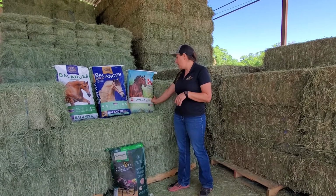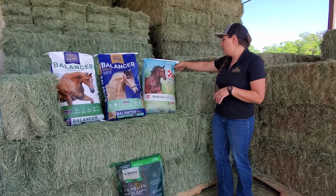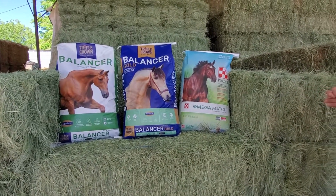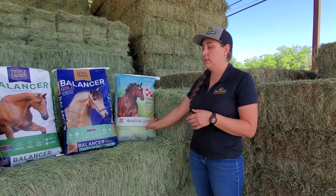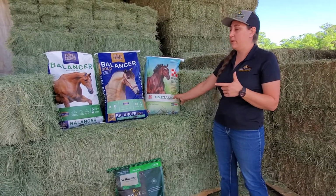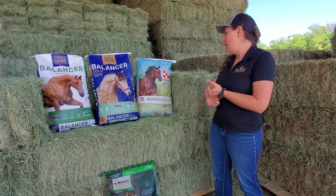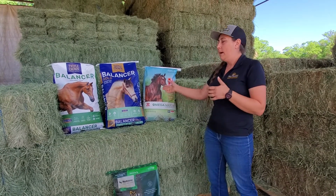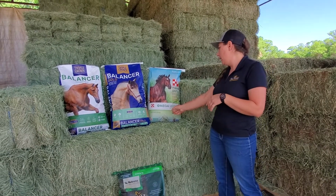And this one here, this is a new product from Purina that is really high in omega acids. And the idea behind it is it provides as much omega as pasture does for horses. So this is something great that, especially this time of year, the pastures aren't completely up yet, or for some of us that don't have pasture, or the horses were used to pasture and now in a drought you won't have pasture options for your horses, then this would be something great to switch them to have kind of a stimulation of pasture, if you will.